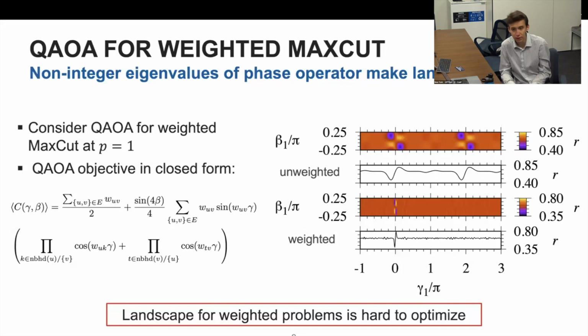So looking at the one on the bottom, it's the same graph, but now with weights. And you see that now we're searching for this tiny peak around the origin. And you can see that the landscape is very rugged. So even if we land here, very close to the optimum, but not quite the right place for our initial point, we will not recover the optimum because we will get stuck in one of those local minima here.